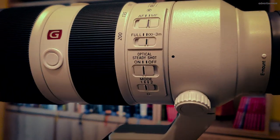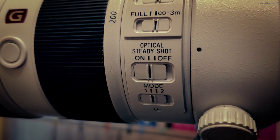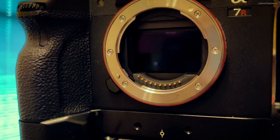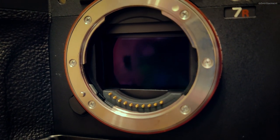On one hand, we have lenses which support image stabilization, where lens elements simply compensate for shakes. On the other hand, we have in-body stabilization, where the sensor inside the camera body compensates for shakes. In modern systems, in-body stabilization and lens stabilization work together, and we get sharp photographs freehand even with amazingly long shutter speeds. Simplified, a stabilizer works a bit like a gimbal — it always tries to compensate for shakes.